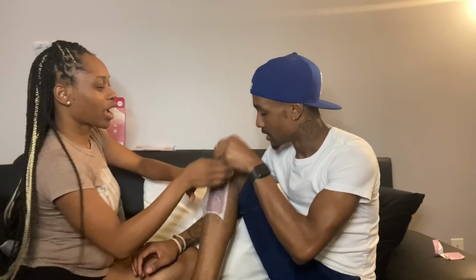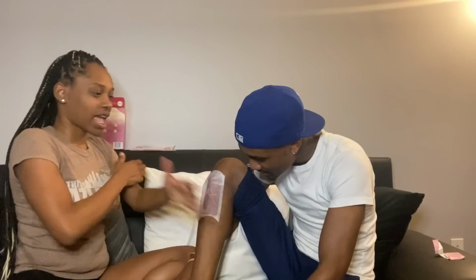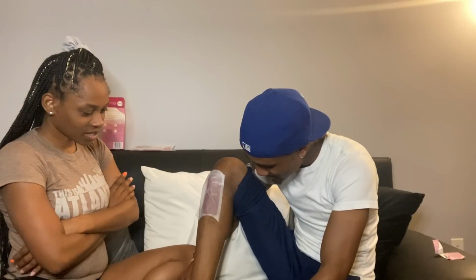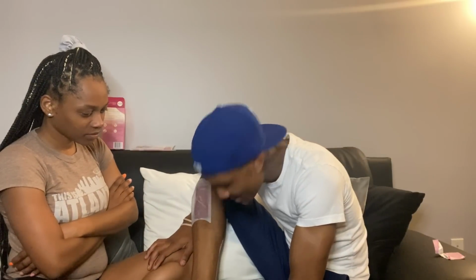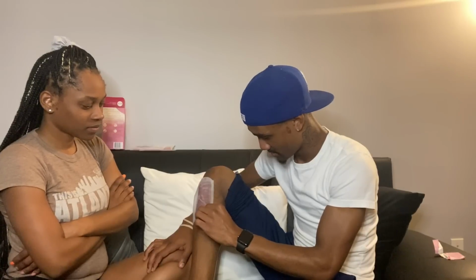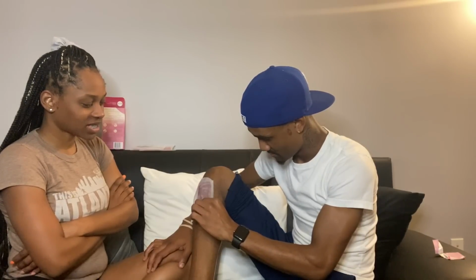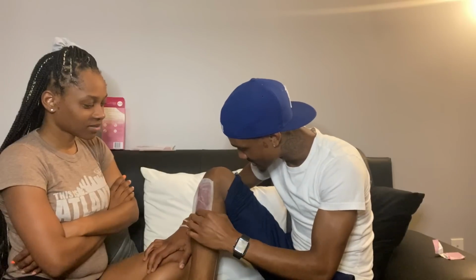Pull it in the direction that your hair don't grow. What you mean? Pull it up. Hey, you know my hair don't grow up there? Because your hair grows out and down. You gotta go the opposite way. So hold this like this and snap. Look at my leg. It's all right. It's clean right there. Pull it up. It don't hurt. Because you're not snatching it.